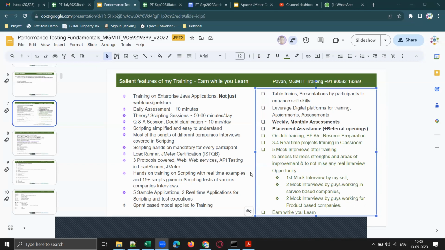Sir, will this be offline now? Placement, yes, that can be online also, but we prefer to have offline. If you can attend offline, you will get 100% access to all the servers, and you can get hands-on experience on the end-to-end testing life cycle, the performance testing life cycle, the whole process of performance testing. Correct.